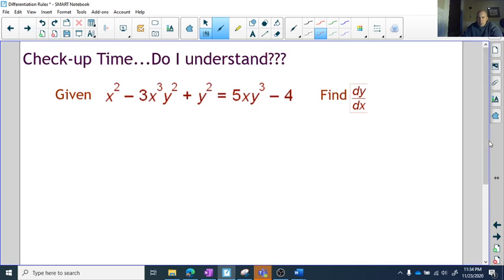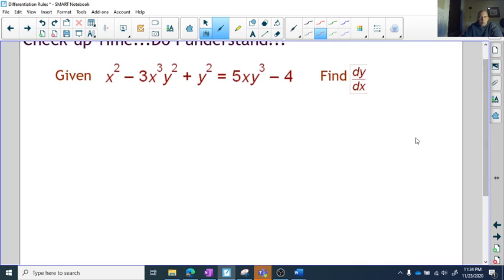It's a good checkup, I guess. We'll look at this one real quick. So it's quite similar to what we were just doing. So let's go left to right. 2x minus. Negatives are really important. You put your derivative in brackets because the negative needs to go through the whole derivative, not just the first term. Product rule. Derivative of the first times the second plus the first multiply that by the derivative of the second.